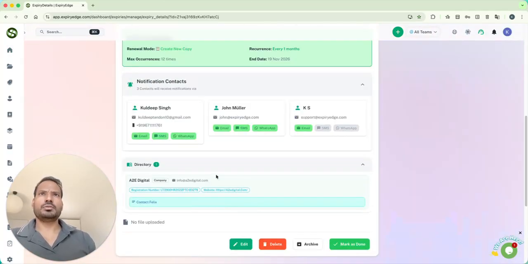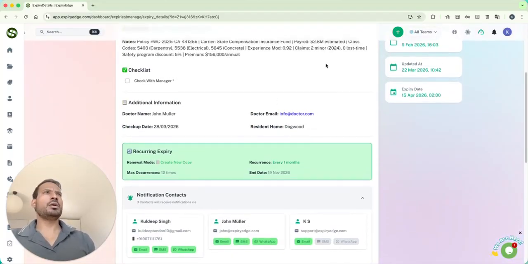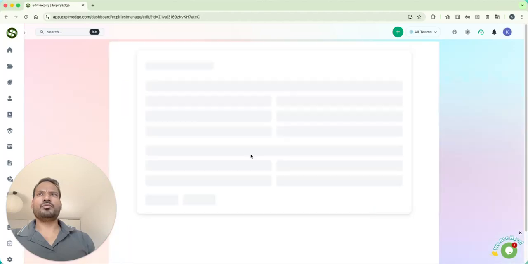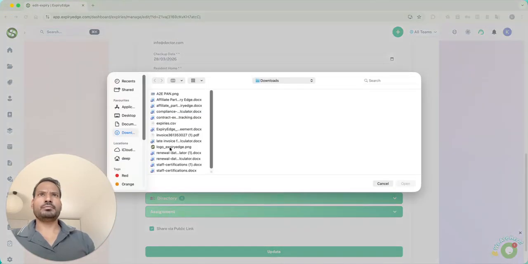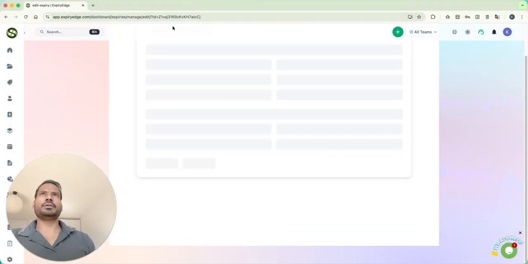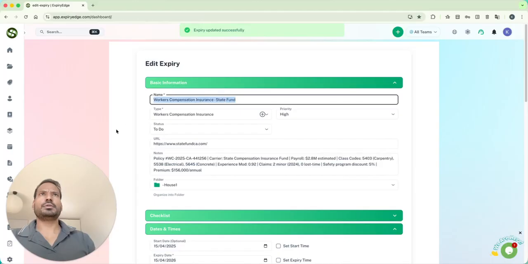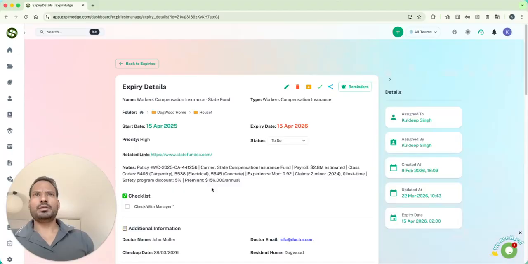This file can be anything else as well, so you can say this is an invoice, just to tell, okay, this is an invoice basically, and it will also be visible to everyone, basically whoever has access to it.